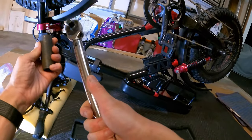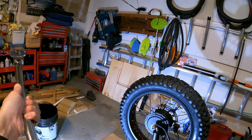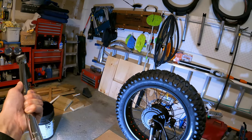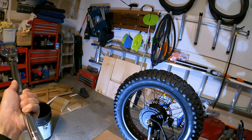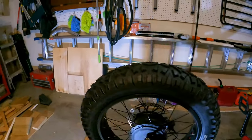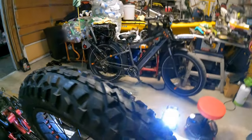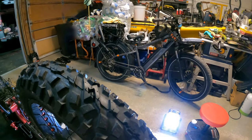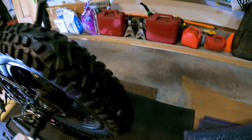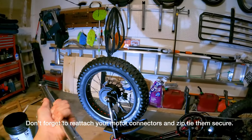So the last step is I'm going to set torque under 75. That's 75 on that side. 75 there. Okay. 75 on this side. So a little torque down. Go ahead and release the spring in here.